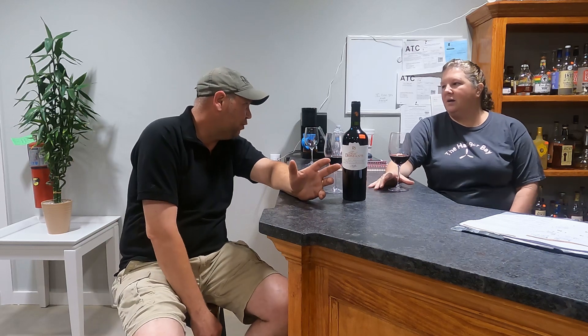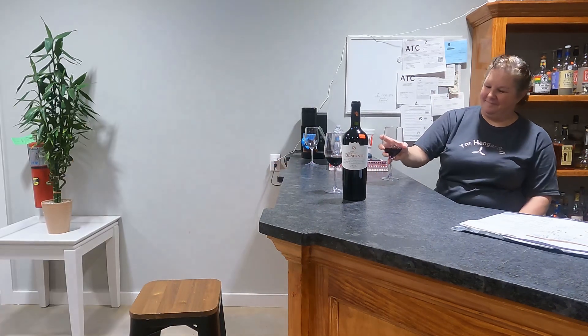It's not like your standard cabs or pinots or anything like that. It's going to have a lot of dryness on the backside — actually it had no dryness at first, but now that it's opened up it does. You can start to get those hints of acidity and sort of the French oak influence on it. Anyway, y'all come down to the Hangar Bay, come check out this Malbec and come see us.